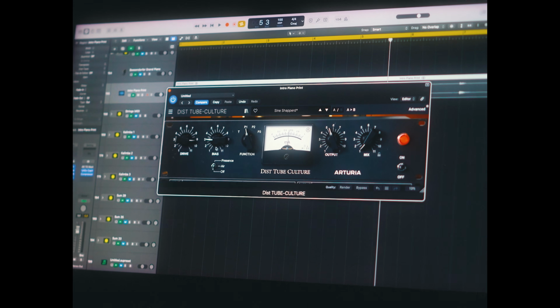I really fell in love with just printing effects. It basically means you're committing to those settings and sometimes forces you to think differently because you can't just go back and change the settings of the plugin. Also saving CPU power at the same time, so win-win.